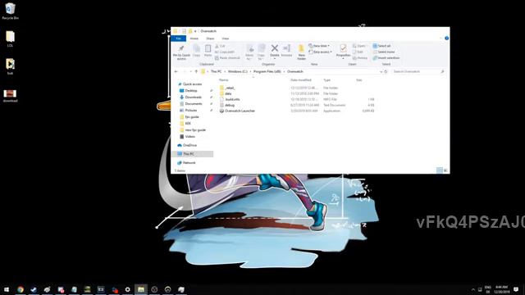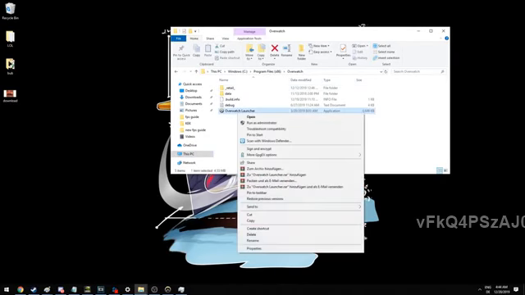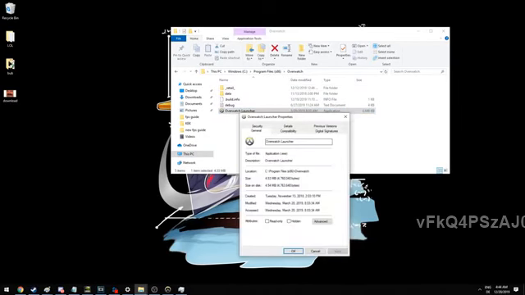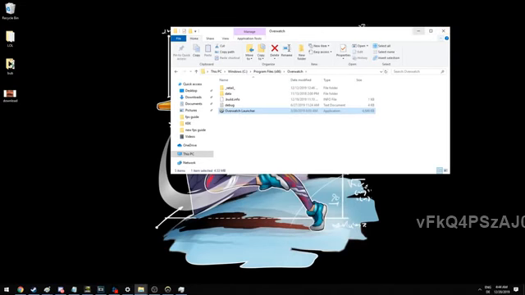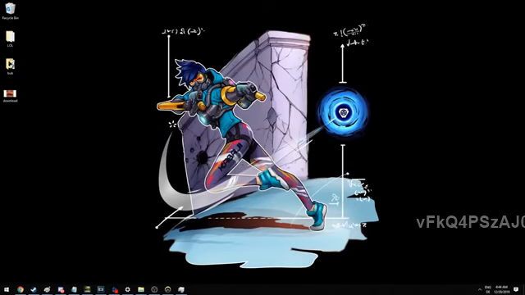Another thing is you want to go to your Overwatch folder, and on the Overwatch launcher, go to properties and then compatibility, and there you can disable full screen optimization. That basically does the same thing. It gives you a little FPS boost. I tried it both on and off, and I've seen that I get more FPS on high priority and with full screen optimization disabled, and I would recommend it.